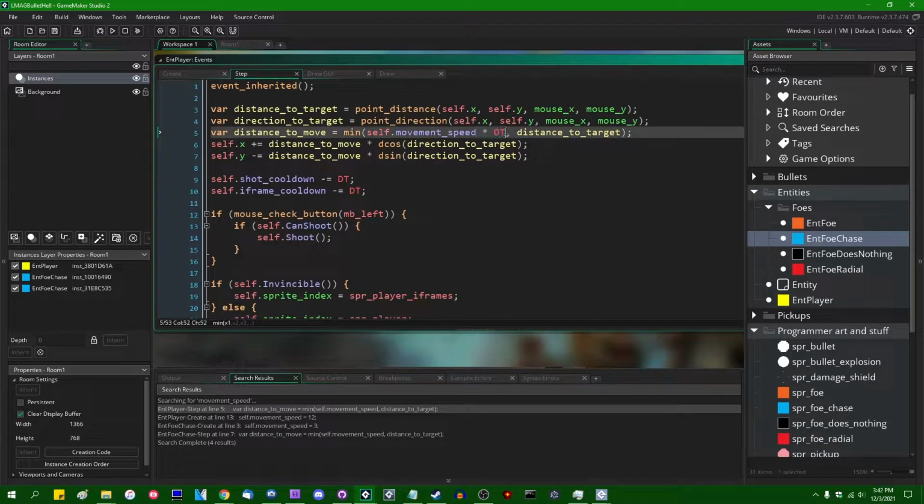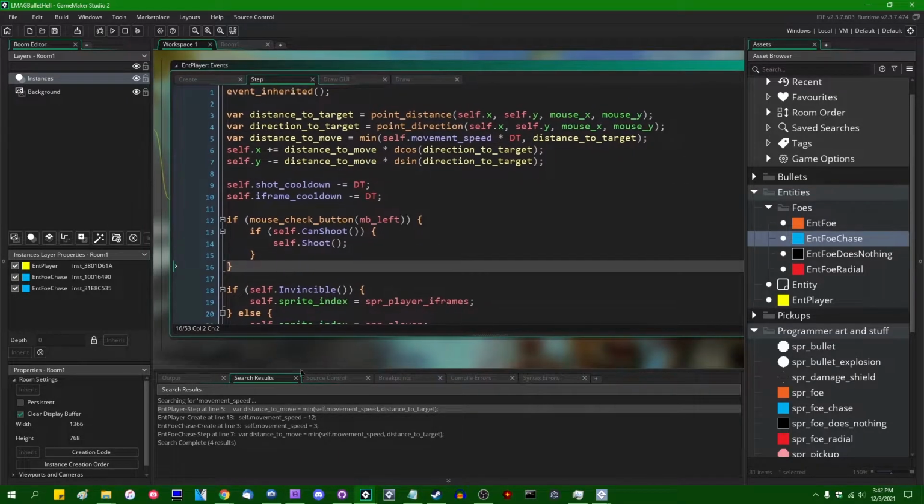And this will allow me to do a couple things. One fun thing that you can do with this that I have not talked about is implementing a game slowdown. So you could implement a global slowdown and it will still be smooth, without having to manually cut the speed of everything in the game in half or anything like that. And I may or may not have fun with that later. We'll see.